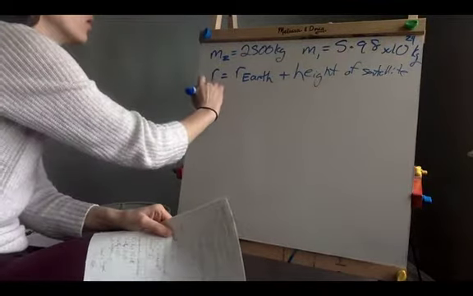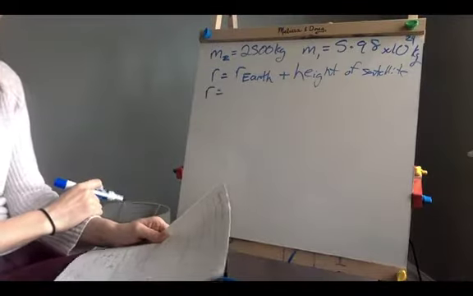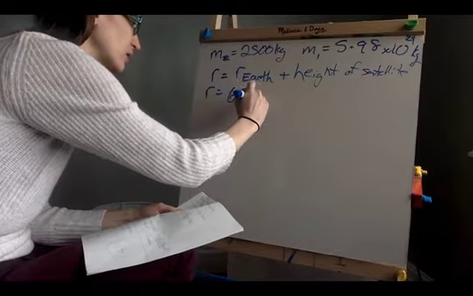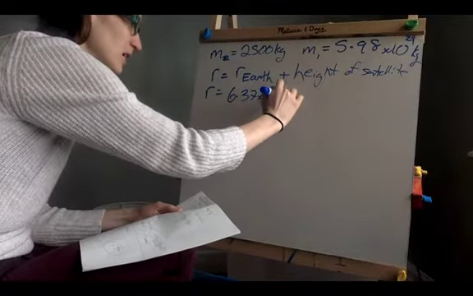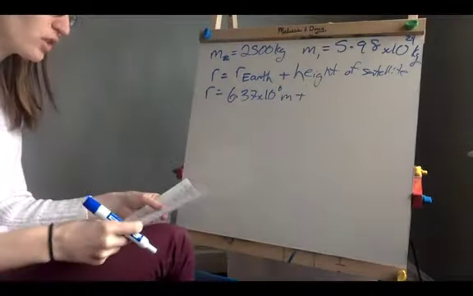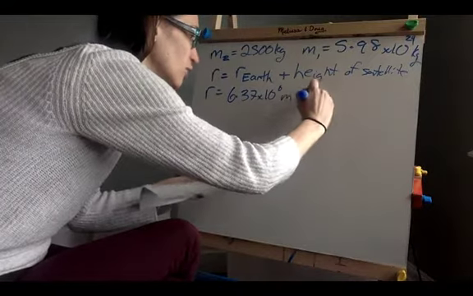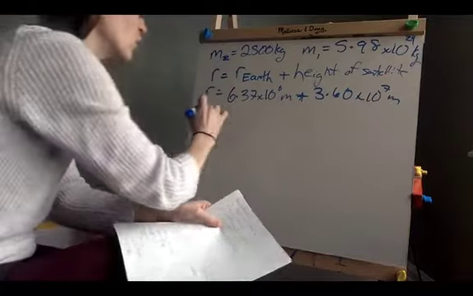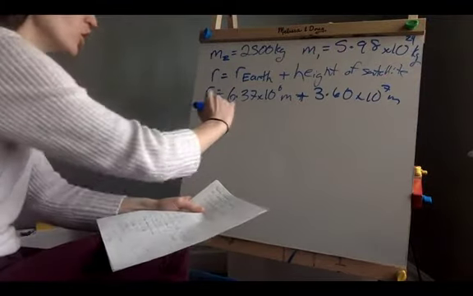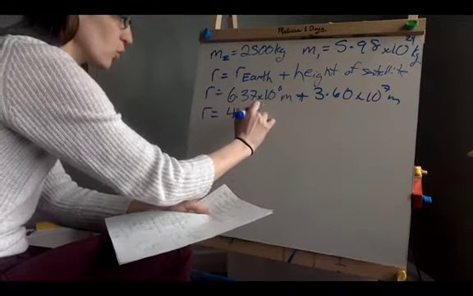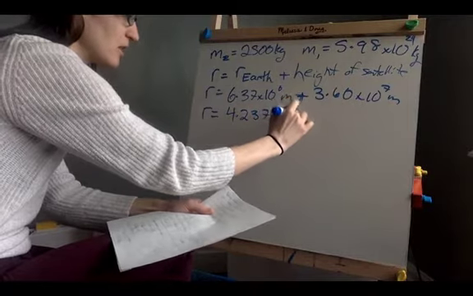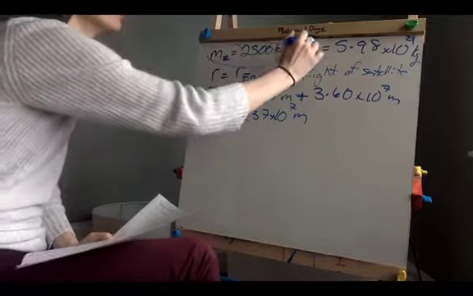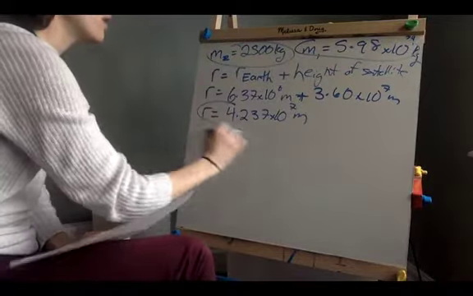Okay, so the radius of the Earth, again, is the constant that's on our sheet, or we can just look it up if we need to, which is that value of 6.37 times 10 to the 6 meters. We're given in the question that the height of the satellite, its height of orbit, is 3.60 times 10 to the 7 meters, which when you add those together, you get a value of 4.237 times 10 to the 7 meters. Okay, so we'll be using this for our M2, this for our M1, and this for our value of R.